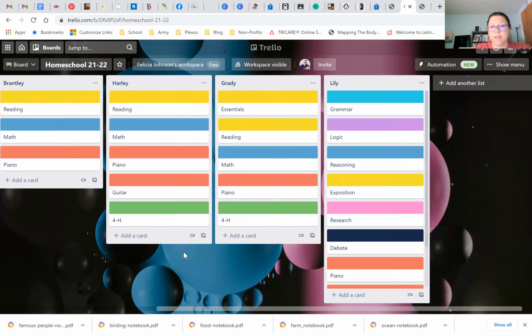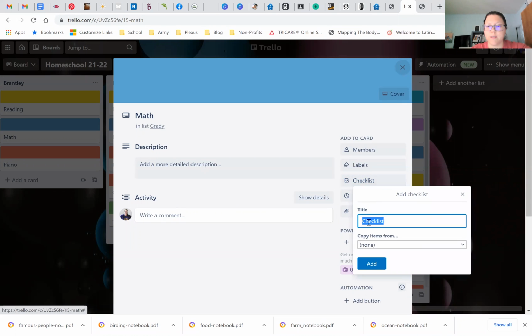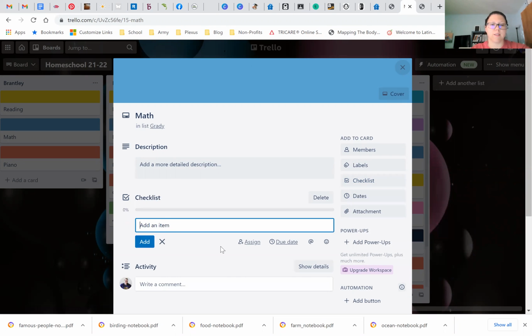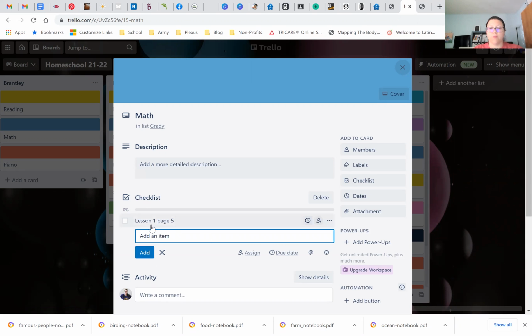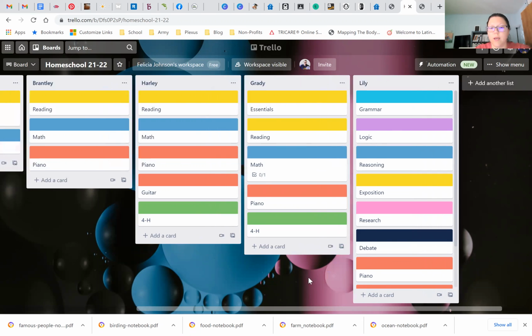Now, as I get to the older kids, I haven't done this yet. I'm doing this today, which is why I thought I would hop on and share. It'll actually have an assignment. Like for math, I hit checklist, and I'm just going to call it checklist because it's just one thing for him. You know, it'll say lesson 1, page 5. Okay. And so then when he completes that, I can check that off and I know where we're at. Okay. And I can use this for the entire year, and I can adjust as I need to. So that's kind of what this is going to look like.